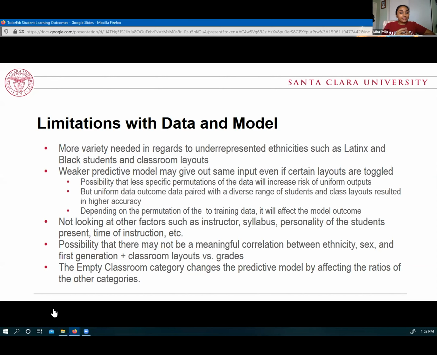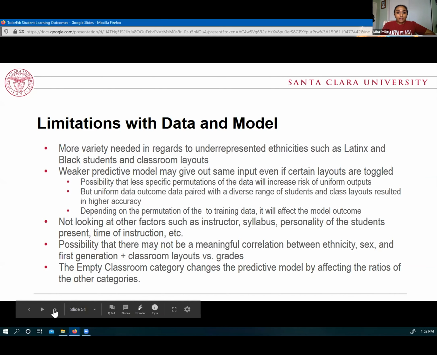It's also interesting to see that even though CTW did not have the same diversity of grade ranges, since it was more A's and B's, it had more students and more permutations of race, sex, and first generation or not first generation. Because of that, it could have made for a higher model accuracy, which is the shortcoming of civil engineering, where there was not as much data variety, but there were so many different grades that a student could have earned. That's one thing to keep in mind.